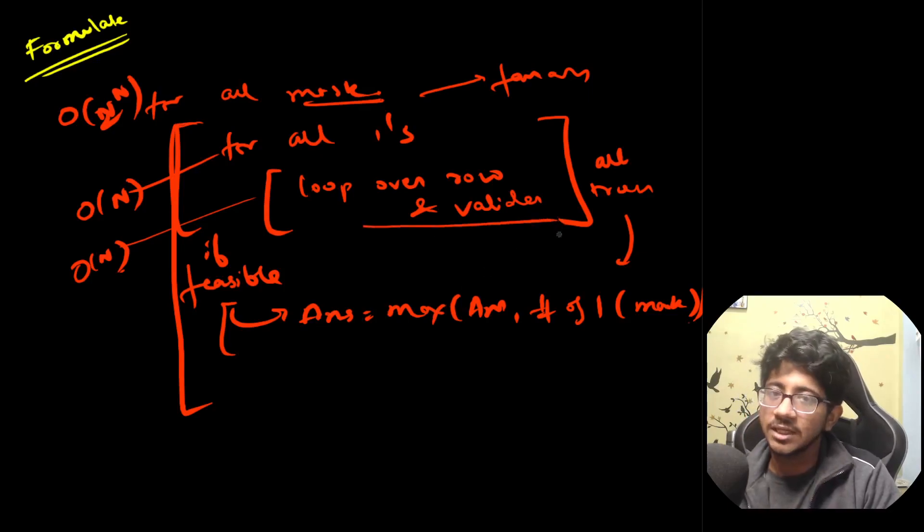There are going to be some bit manipulation level stuff to do in the implementation part, but that is something I'm not going to be covering in this video, but this is the whole idea. So essentially when you are solving this problem, like when you're stuck, get started with brute force itself. It should make sense because 15 was given in the problem. So that is one thing that kind of gave away the solution. And again, this is something which you can do very neatly using bit manipulation stuff.